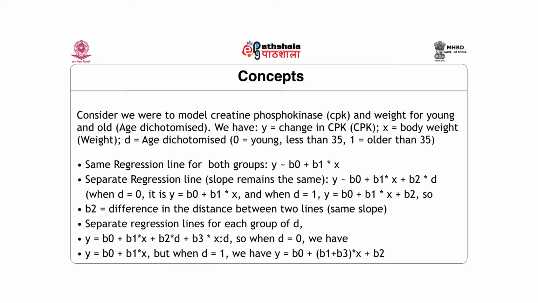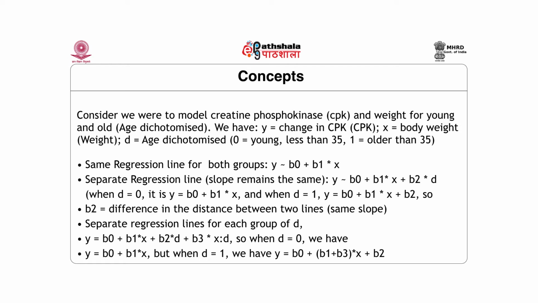Okay. So in this case, when you have something like b0 plus b1x plus b2d plus b3 times x times d, when d is 0, we have b0 plus b1x. But when d becomes 1, then b3 is added to the slope of x. The slope changes. And then on top of that, we'll have some effect for b2 itself, because b2 is where we find that difference. So this becomes a bit of a complicated issue. So let's take a look at it, and then we can have some sense.